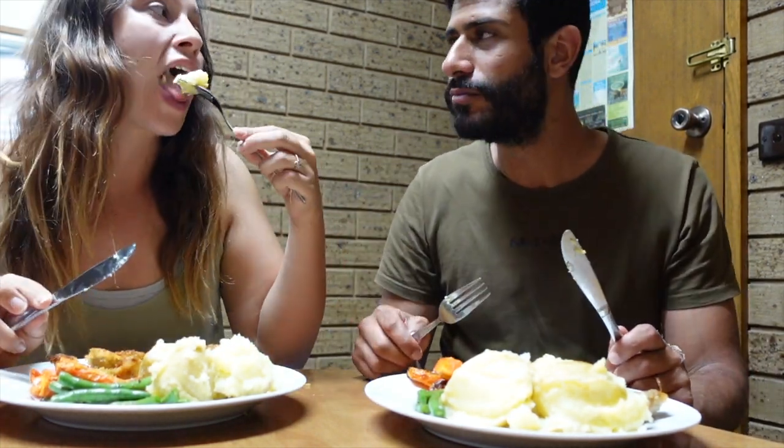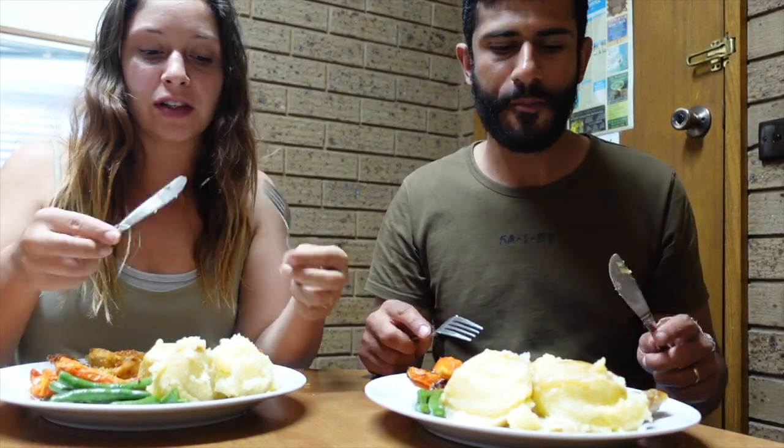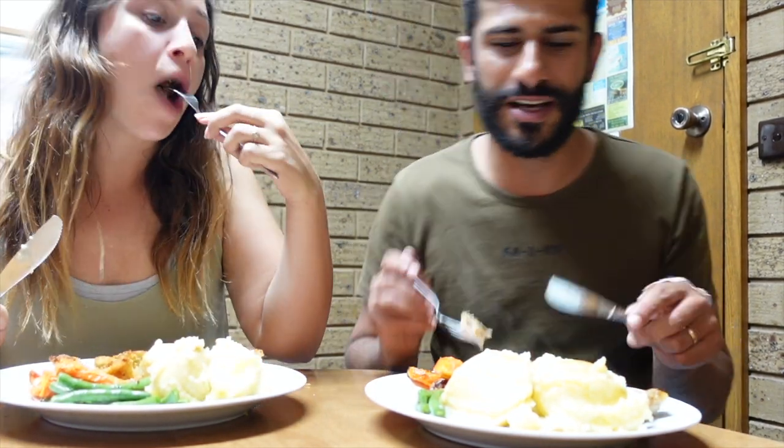These potatoes are actually really good. I really want to mash one, but this is pretty much like mash. I like how the first bite I take, there's a shotgun pellet in it. That's how fresh this is.